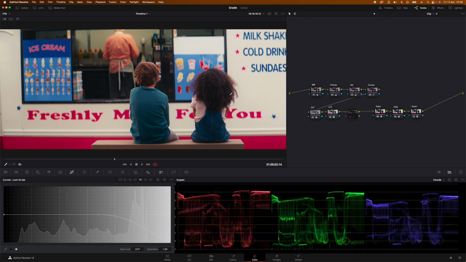Her hair has more or less the same warmer tone to it. The downside of this method is that maybe you haven't seen it, but here in the brightest part of this gentleman's shirt, we are actually taking away quite a lot of the color. So if we take a look here now, when we disable it, you can see that we are really affecting this, and that might not be that great. So you really need to pay attention when you're doing this.